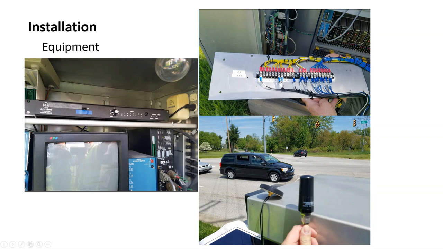There's a device. This was by Applied Information, is the manufacturer we were using. It depends on your manufacturer. This is the brain system, right? That's collecting data out of the traffic signal, and then it uploads it to a server down in Texas, in this case. Here's a bunch of wiring. It took a lot of wiring to do that. They've got a cell modem link for it, because this traffic signal did not have its own internet service.